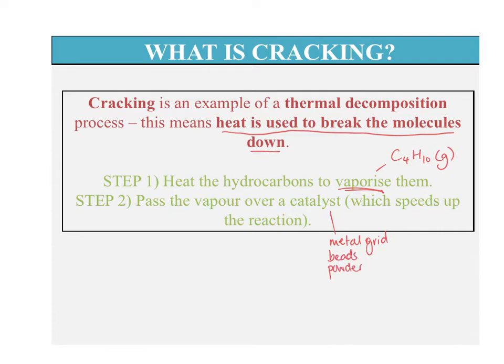And remember, sometimes in the exam they might try and trip you up and say, why is it better to use powdered catalyst versus big solid lumps? And you'd need to talk about something like surface area. And that catalyst, as we've said already, is going to speed up the reaction.